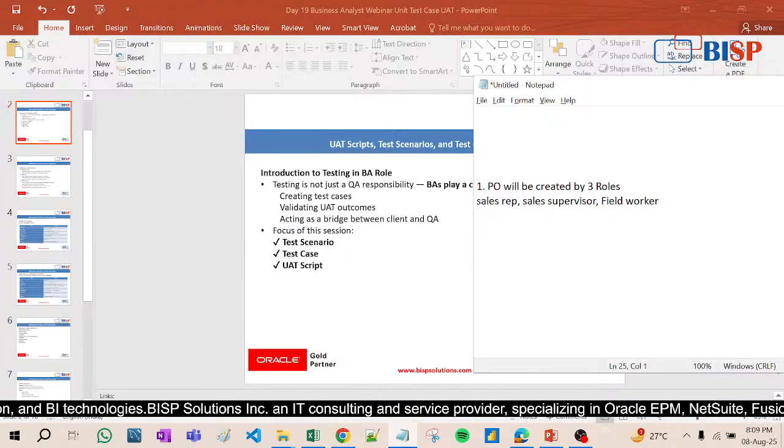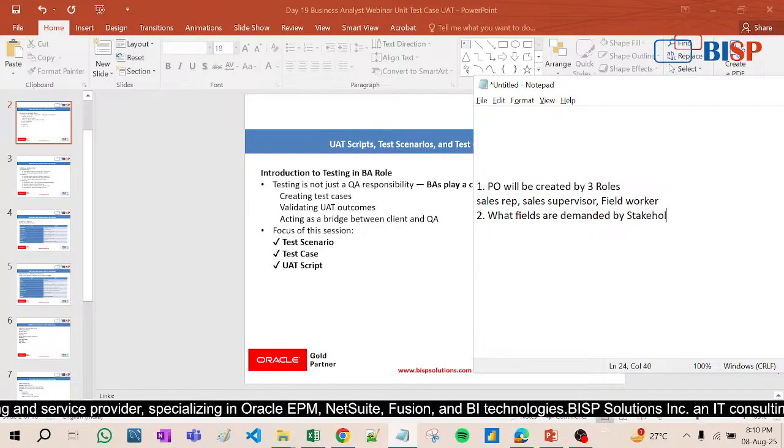Then what fields are demanded by the sales rep, by the stakeholder? Are they included in the form?